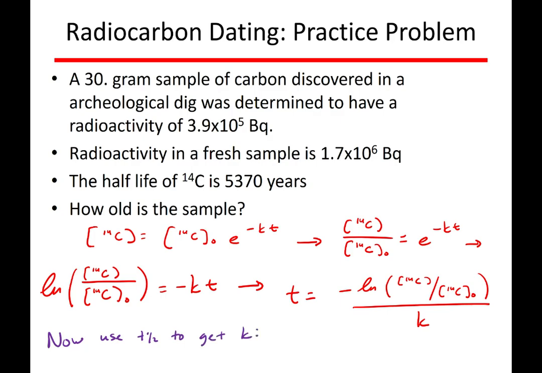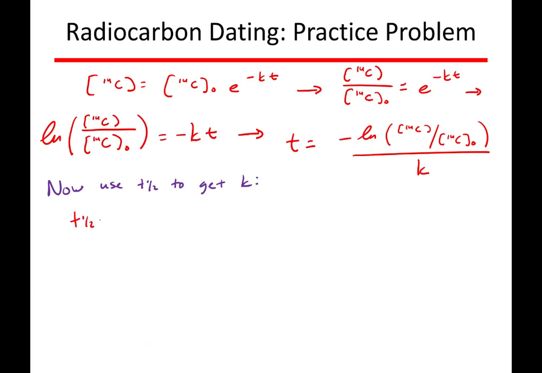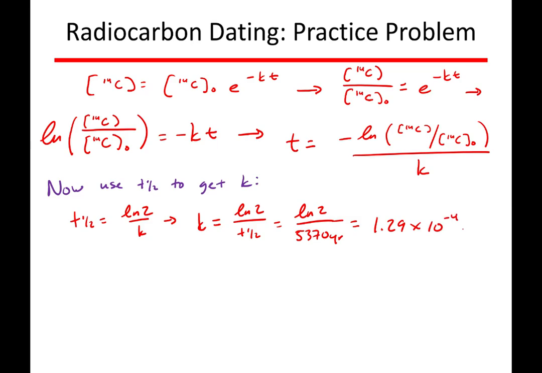and therefore now we can use the half-life to get the value of K. And I'm going to go ahead and shift everything up here a little bit to get a little bit more space. All right, remember that T1/2 is equal to the ln of 2 over K. And so you can cross multiply to solve this for K. K is equal to the ln of 2 over T1/2. Now, you were told that the half-life for carbon-14 is 5,370 years. So we'll plug that in here. And when you plug all of this into your calculator, you're going to find that the rate constant for the beta decay of carbon-14 is 1.29 times 10 to the minus 4, and the units are years to the minus 1.